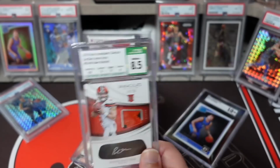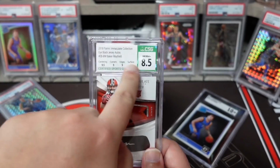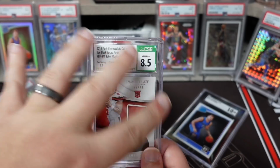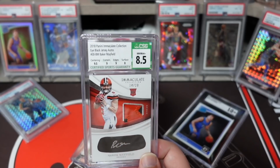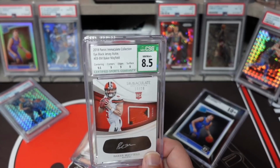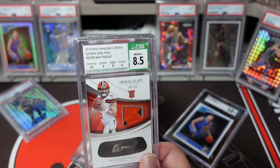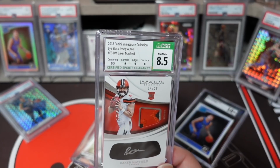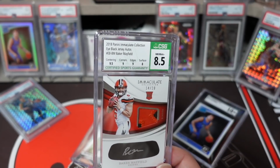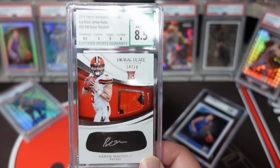This is assuming they update the label with something better. They shrink it down a little bit and get rid of the green, whatever. Rework this part. I would 100% put them in front of SGC. And for the love of God, unless it's like a super cheap card, get the subgrades. Don't grade with a grading company that offers subgrades and not get the subgrades unless it's like a bargain basement card. And if that's the case, I mean, should you really be grading it anyway? Especially given the turnaround times these days.